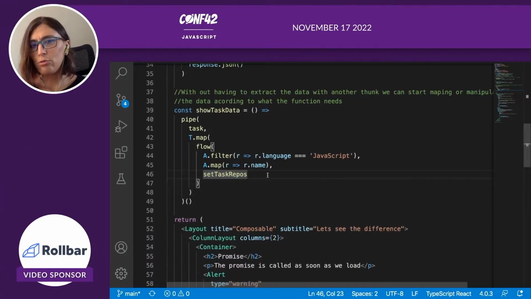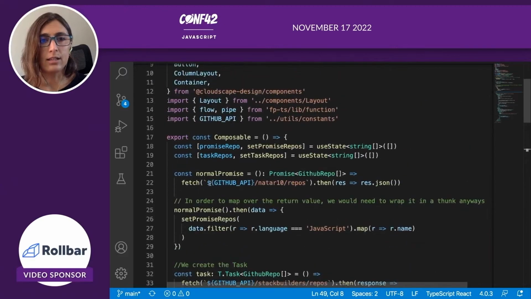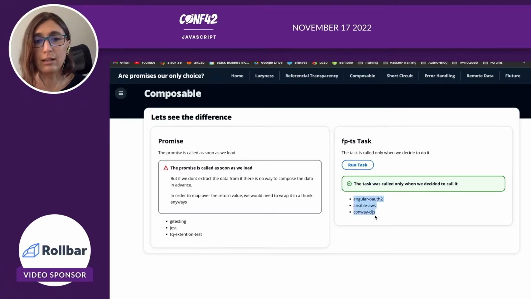So as you can see, even though I have not called the task yet, I can start manipulating or creating composition of that data, which gives us a lot of advantage when programming, and it is also more referentially transparent. So I'm going to explain that a little bit later. By the way, as you can see here, if I call the pipe here, at the end of that composition is where I call that task, not inside, not before, after. So I created here a function that is going to call that task, okay? And that is exactly what this thing is doing here. So let me show you here in the code. As you can see, the promise runs immediately. It does the things that it has to do. And if I run the task, it runs the composition, the pipe that we created. And that should be it.